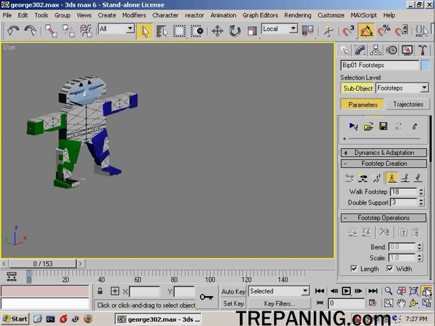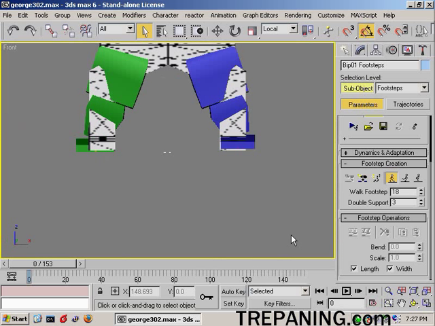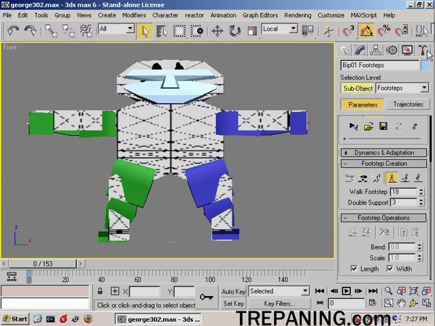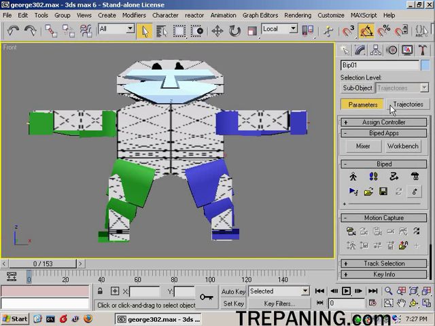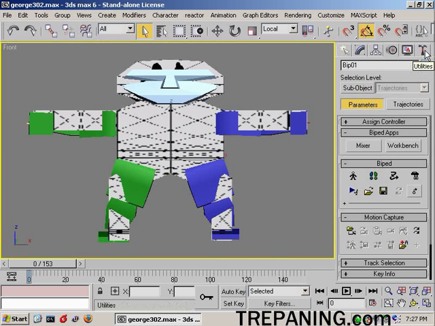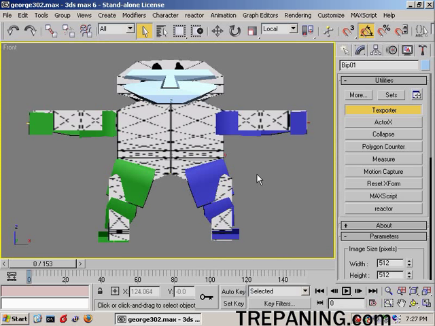So I think that's pretty much where we need to be. Letter F, front of it. Now we're going to turn off footstep mode. And we're going to save out the PSK, which is the data file information for the mesh.